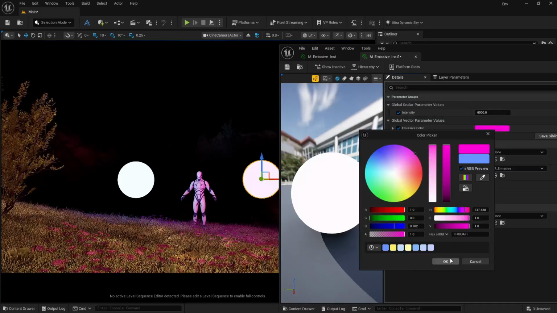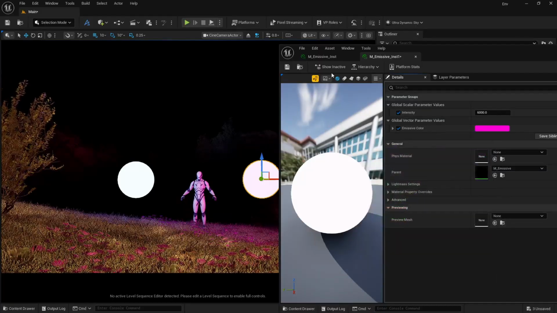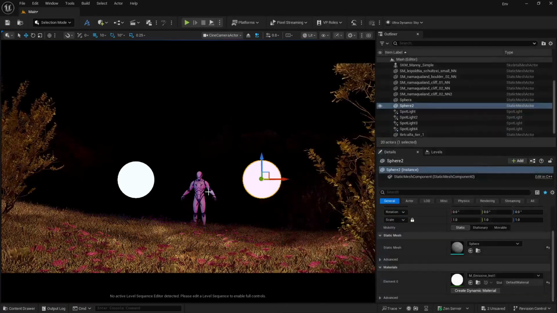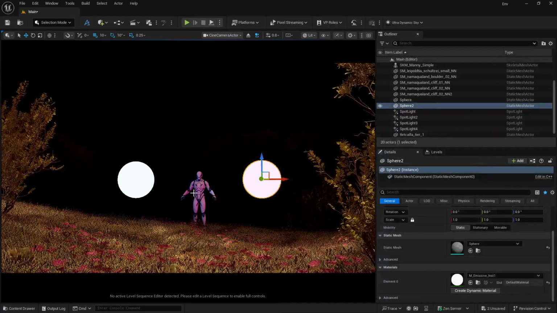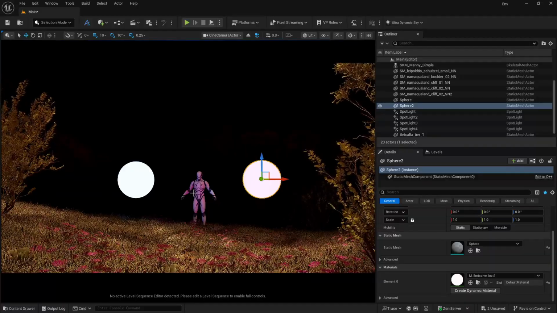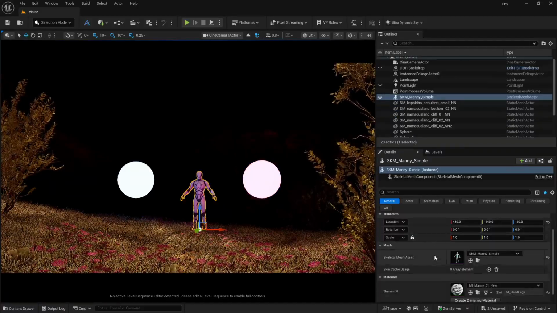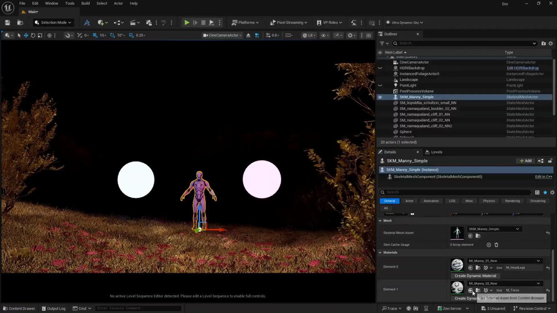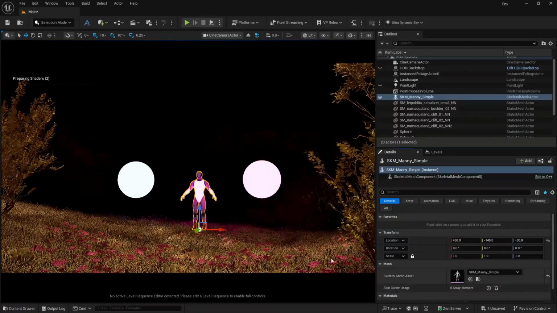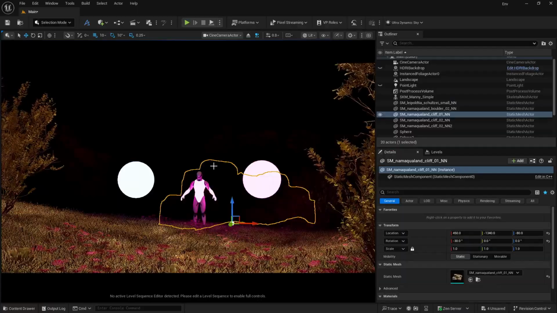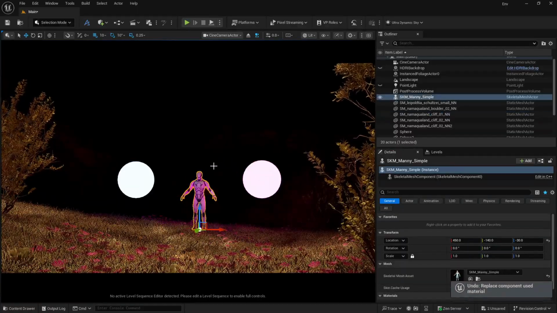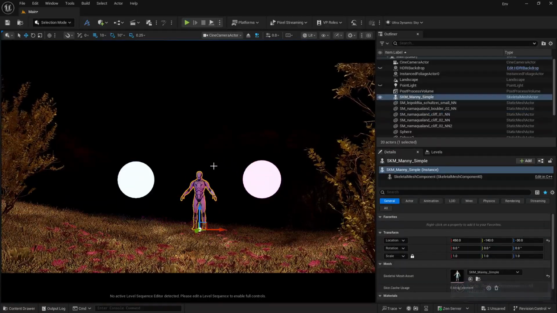Okay, so now you can see we are getting that retro vibe, and you can apply this emissive material to any shape that you want, guys. You can definitely make this character like this as well, and you can also increase the bloom and all that stuff. So here you can see if I replace this here, our mannequin is basically lighting up, but I don't want that. But you can do it if you want.